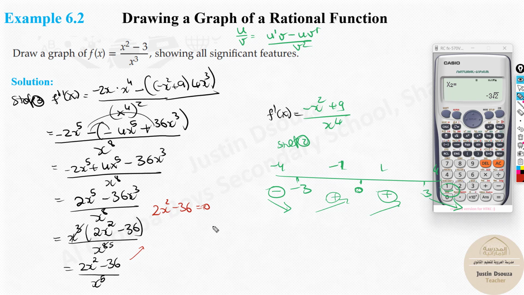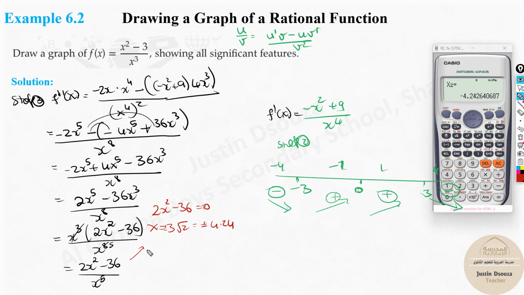So I will just write them out over here. X is equal to plus or minus 3 root 2. Now it's better to just understand what these values are. It's about 4 point something. You can just press SD. It's 4.2426. Why? Because when we do the number line, it's very important. This is equal to plus or minus 4.24.